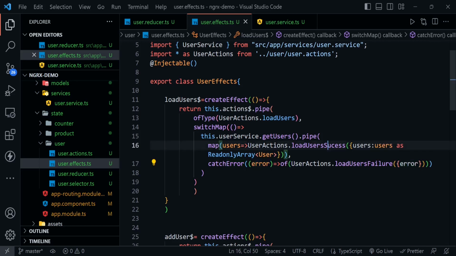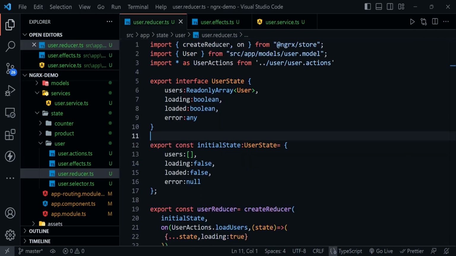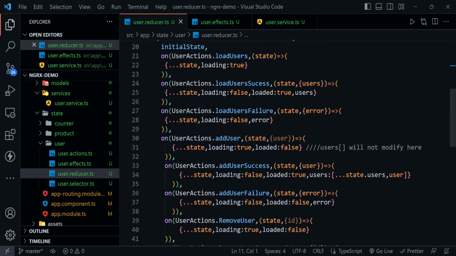Okay, and this load user success and failure is handled here. So here we have defined load user success and failure. What will happen on load user success? We will modify our state, and whatever data we are getting as a payload, we will add into the user array, and our state will be changed here.